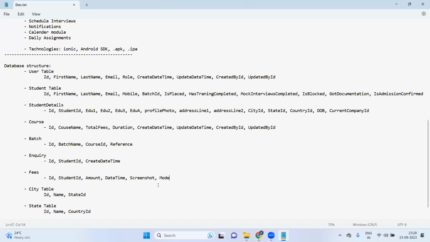Now let's say one student has paid the fees 2 times in 2 installments. Total fees is, let's say, 20,000. He has paid 5,000 and then 5,000. So this fees table will have two entries, 5,000, 5,000. Then while generating the reports, we will combine the amounts of the same student. We'll sum them. Then you will get 10,000. You will display the 10,000 on the web page, and then total fees minus 10,000 is equal to your remaining fees. So you don't have to keep all these things in the database. You can calculate them at runtime anytime.